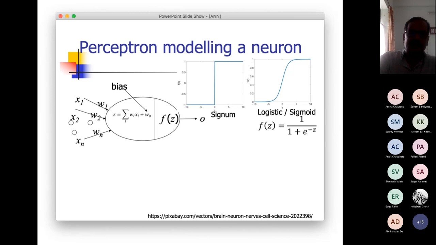Then, as we have seen, depending upon the sign of the value, we classify it into one of the two classes, each corresponding to either a positive or negative sign. Basically, you are finding a hyperplane which partitions the feature space into two regions. One region corresponds to class 1 and another region corresponds to class 2. Now, this processing is modeled in these computations, as you can see here.